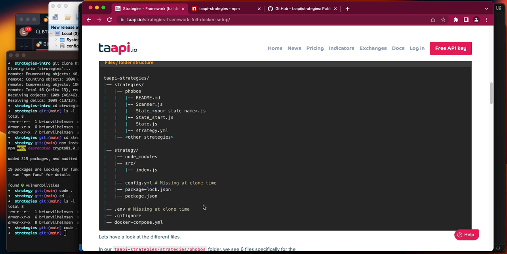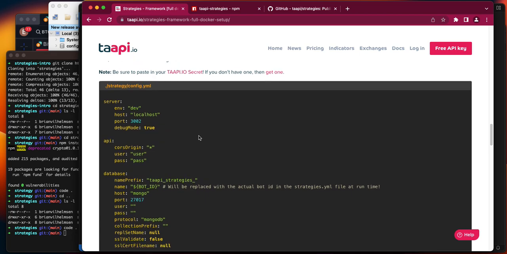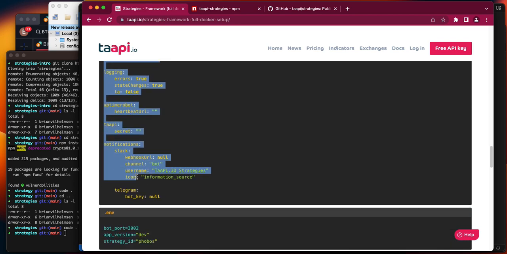They hold sensitive information like your TAPI secret, API keys to the exchange, database connections, and all these things. So you never want to host those with a public hosting provider, even though it's a private repository. But we have a template where you can simply copy paste this in. So let's go ahead and copy paste that in.